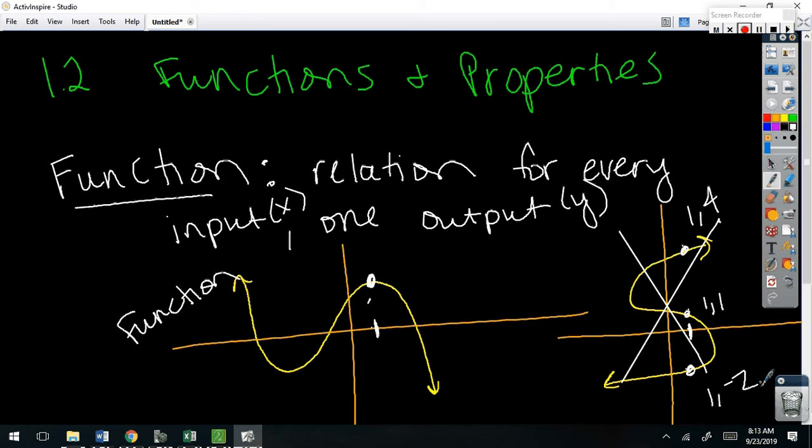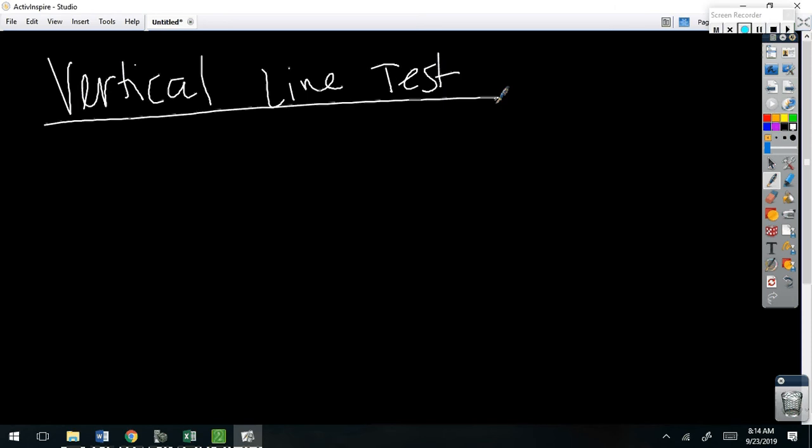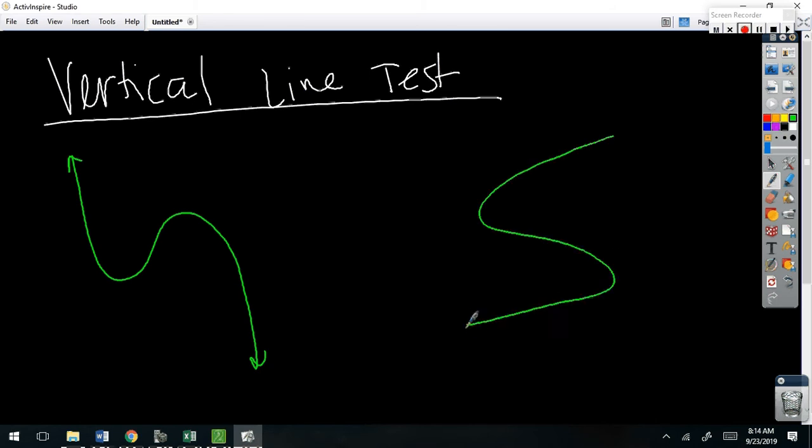So here's a simple little test we use to do it, and this will make sense whenever you see it, I hope. And I hope you've done it before. If we have a graph, we can use what we call the vertical line test to check functionality. So let's look at those same two graphs. I had a little cubic. I don't remember which way it was going. It doesn't matter. Then I had this little crazy cubic on its side.